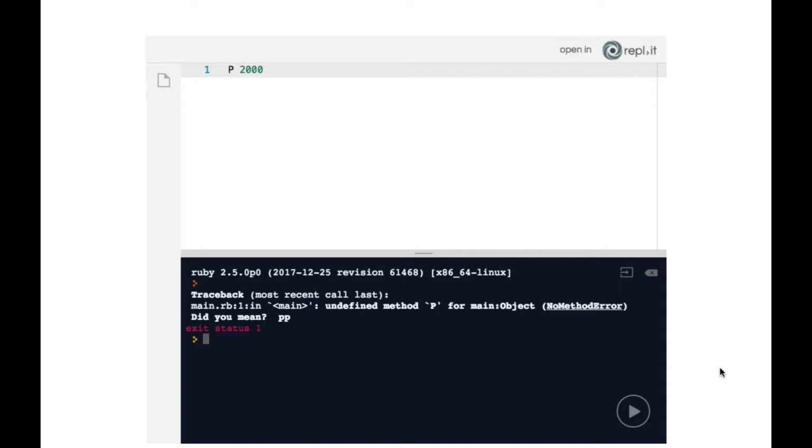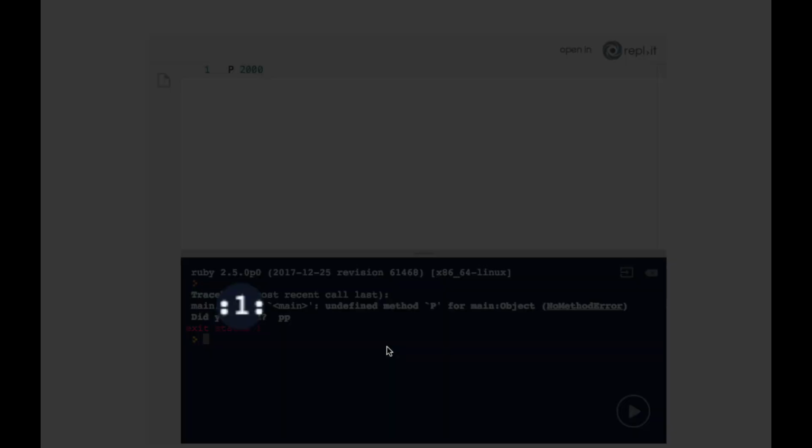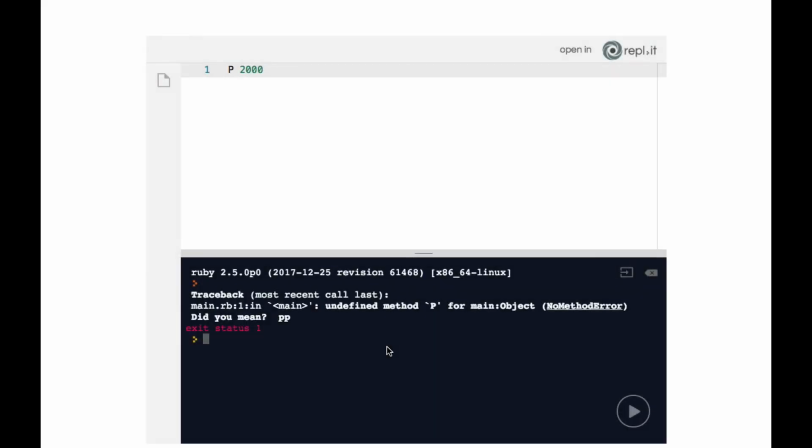The second aspect of the error message that I'd like to point out, if you will note, right over here, there is a number 1. What that indicates is that the error that we're encountering is taking place as a result of something that is wrong on line number 1 of our code.